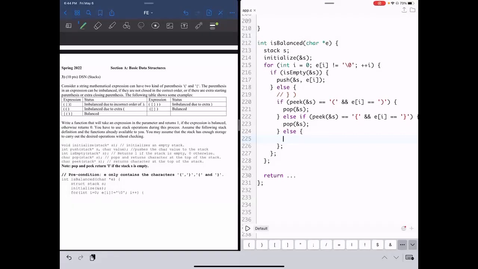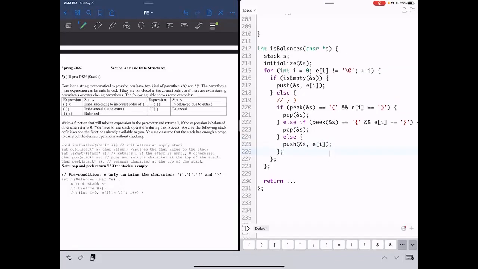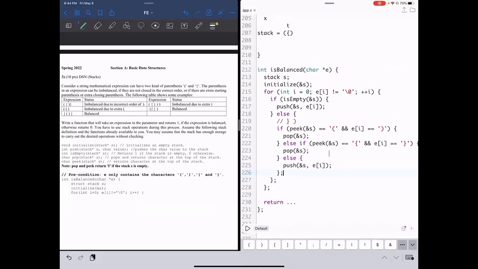There could be some checks you can do, but we don't have enough information to just outright say, oh, we can close it off right now. So we're just going to end up pushing onto the stack. We're just going to run through the whole expression that they give us, the whole string.